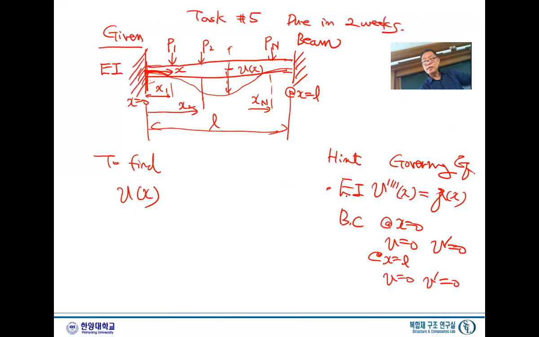All you need to assign is this geometric condition, which is a boundary condition. So mathematically, this is a fourth order differential equation, with 4 boundary conditions: 1, 2, 3, 4. Now, the key point is that Qx, this P1 and P2, has to be given as Qx.